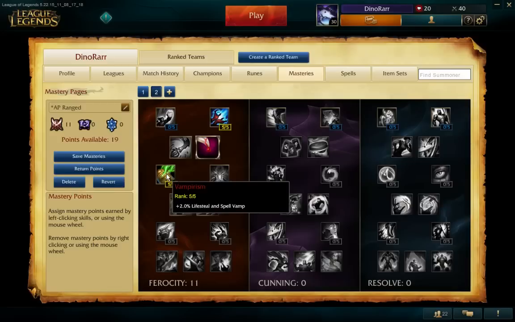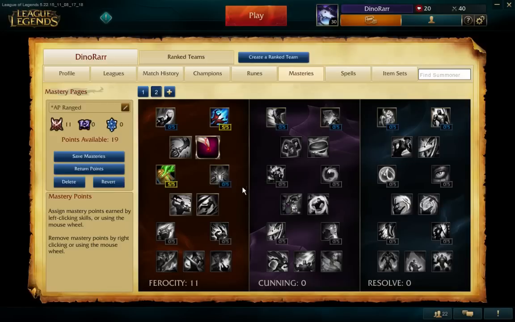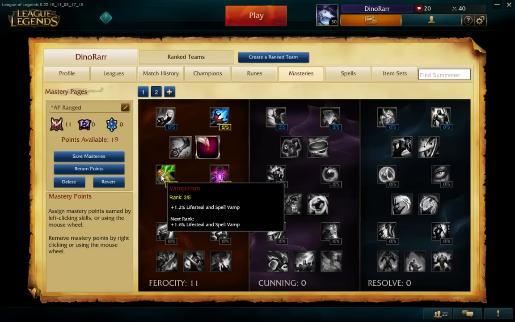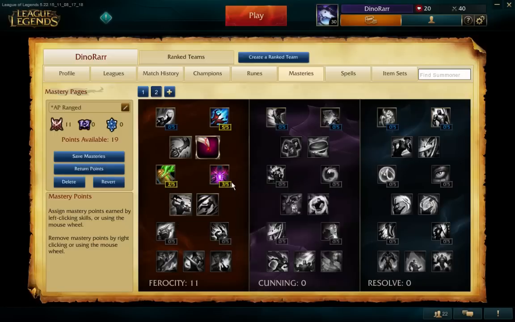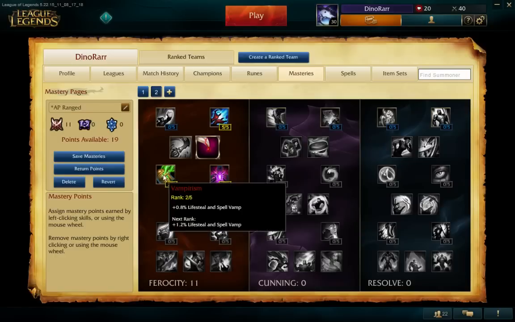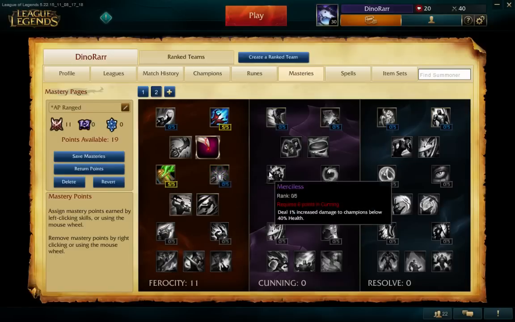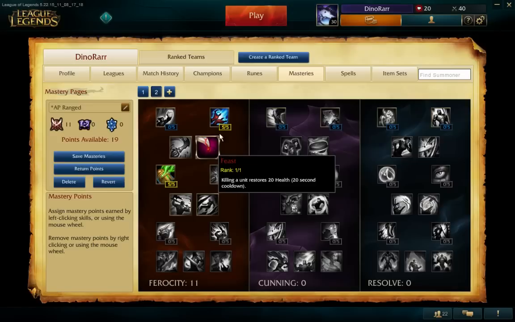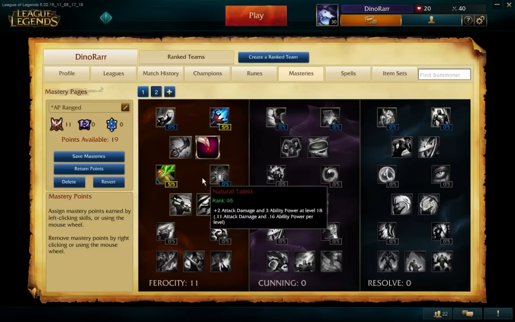Yeah, and for a ranged AP, maybe you take, I don't know, 2 points in this. Does it matter? You can run a couple points in each one if you want. You can run 5 in one. I would probably go for the lifesteal and spell vamp just to make myself have a stronger lane. And because I'm not gonna go resolve for ranged, I'm gonna go with cunning.